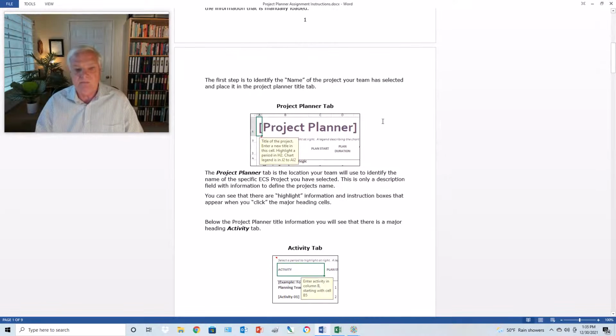Now, the first thing we're going to have you do is take the Project Planner tab. You would click on it, and when you do that, you notice that a yellow highlight box pulls up. As that yellow highlight box pulls up, across any of the activity tabs, anything that you put information in, it's going to give you, I'll call it, a cheat sheet of information that we're requiring in that location. So this is asking you for the title of the project. So you would put your team name, the team project that you're working on in this location, and what that does is it translates that information in there.